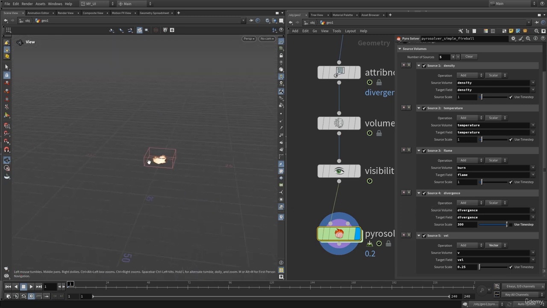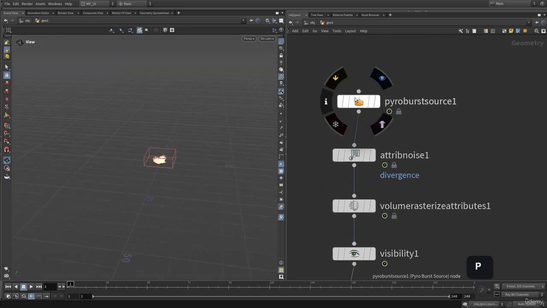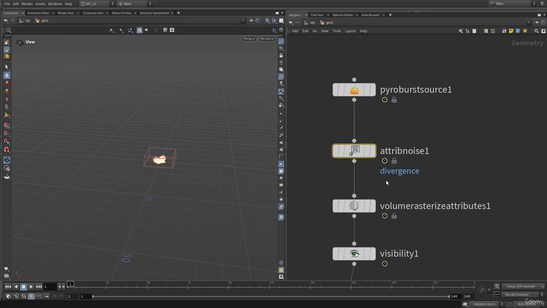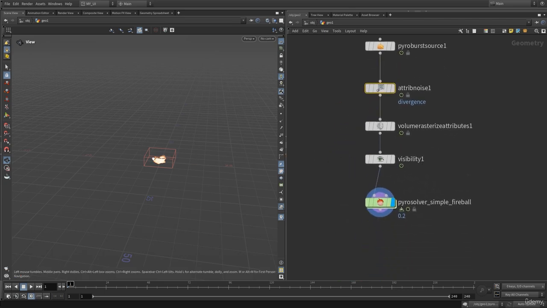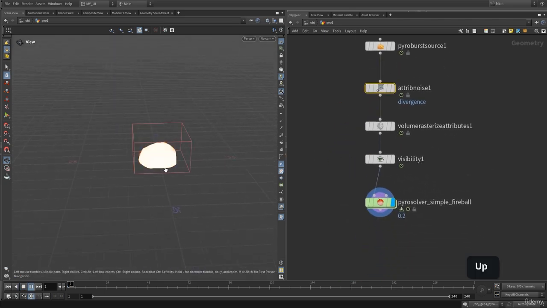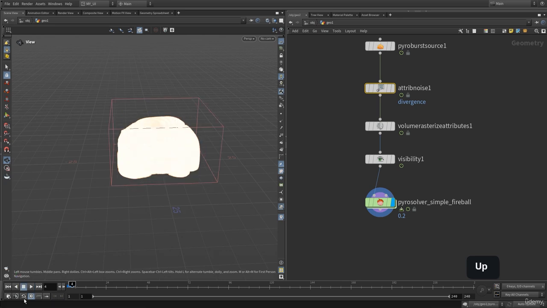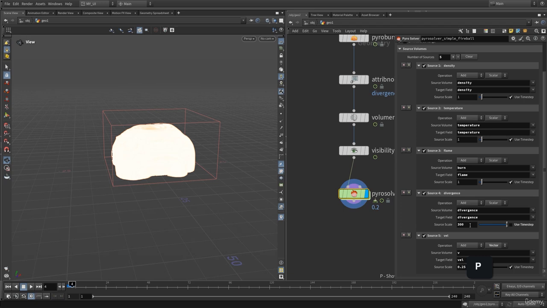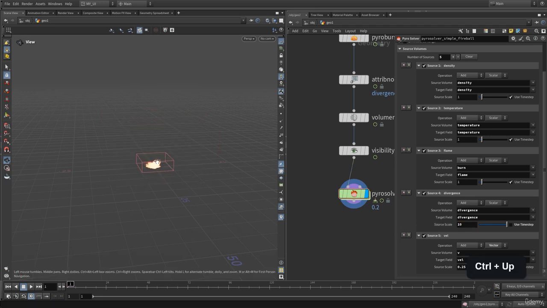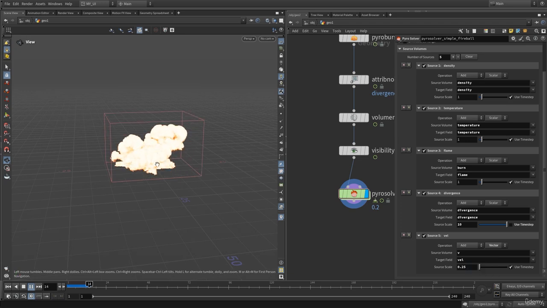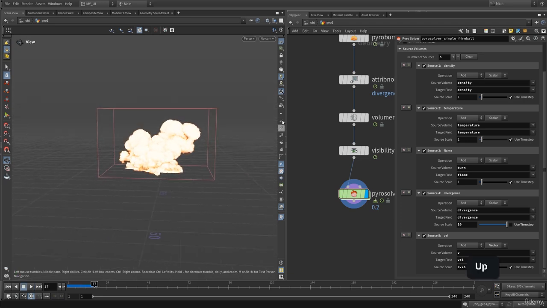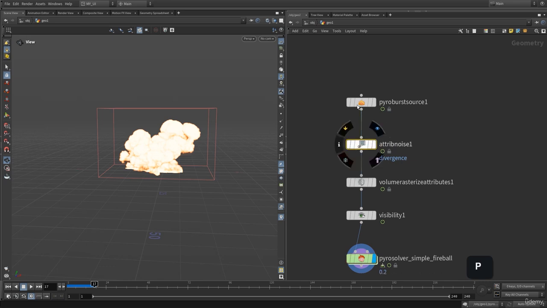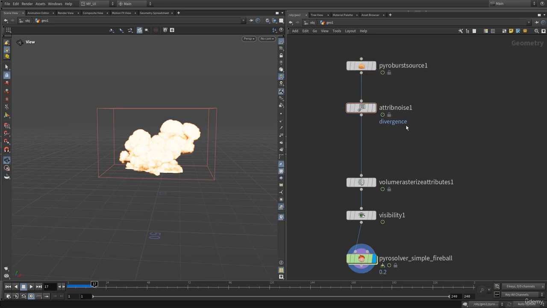Now we are using this broken up version of our divergence to create a more interesting looking expansion. Let's hit play, and right now it is expanding too much. Let's go into the divergence and let's maybe change this value to the way that it was, and I think it was working fine.